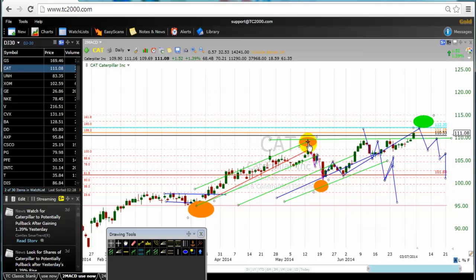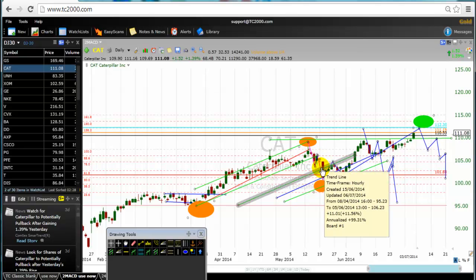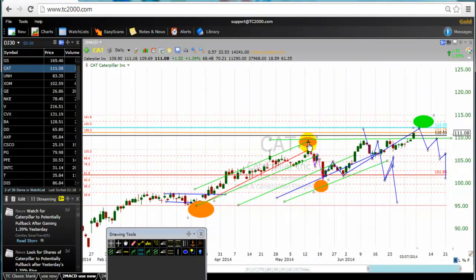The A part of the flat correction is 1, 2, 3. The B for Bravo part of the flat correction is 1, 2, 3. And the C part of the flat correction is 1, 2, 3, 4, 5. We want to take advantage of the C for Charlie part of the flat correction. If you are using the projection of the channel, which is the market geometry, you are likely to dictate the end of the A part of the correction.